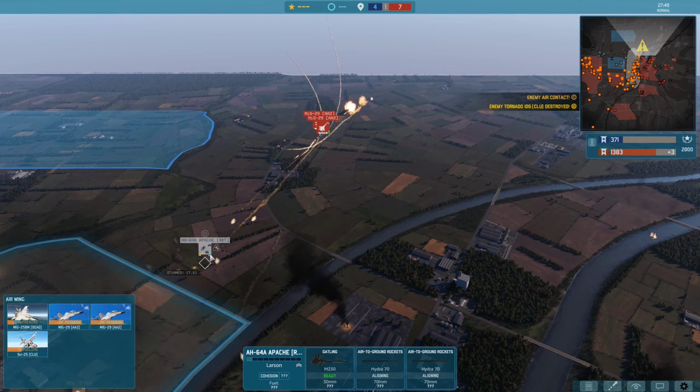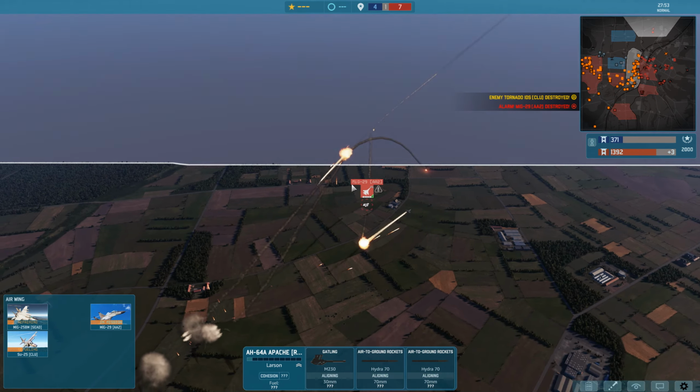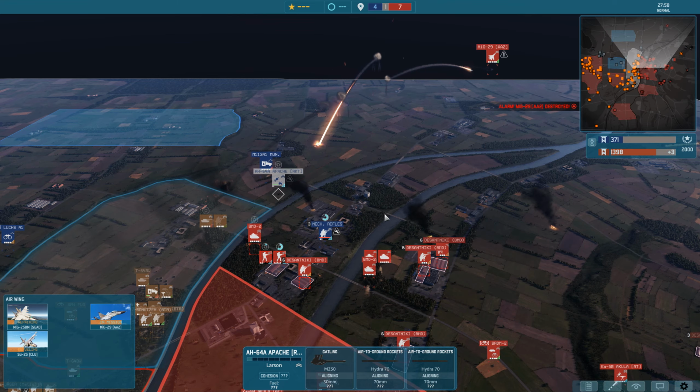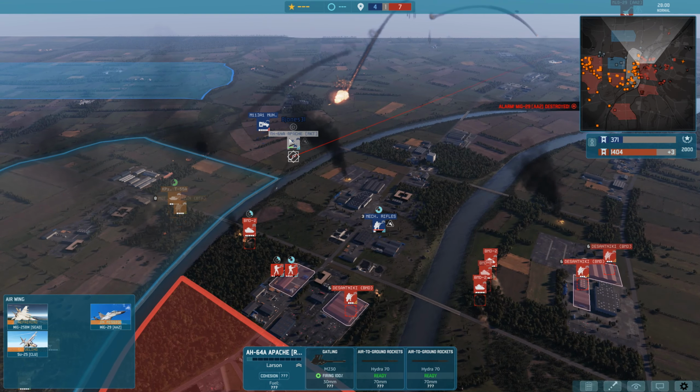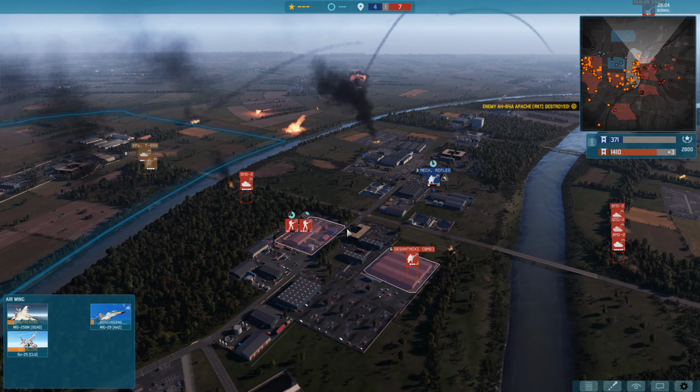The MiG-29, two of them somehow managing to not destroy that helicopter, but we took out two planes for the price of one. Not bad. Not bad at all. And the Apache gets clapped by the BMD-2. Love to see it.